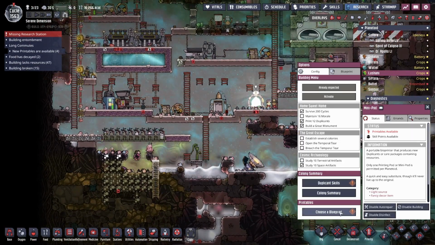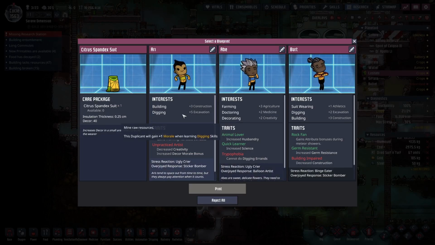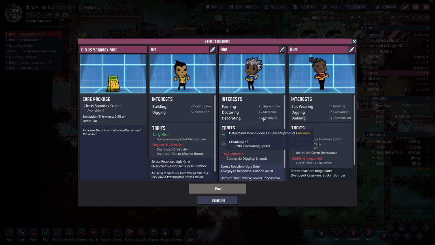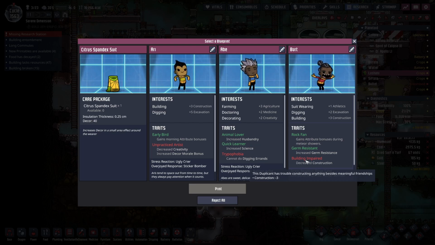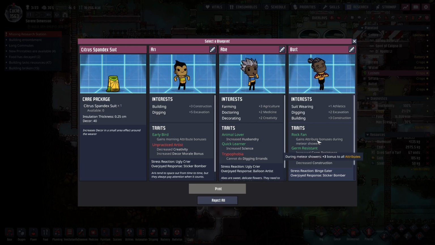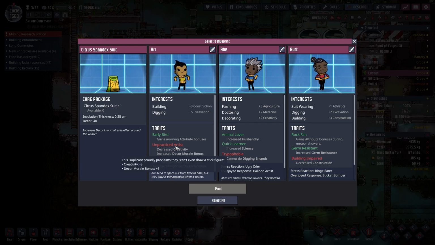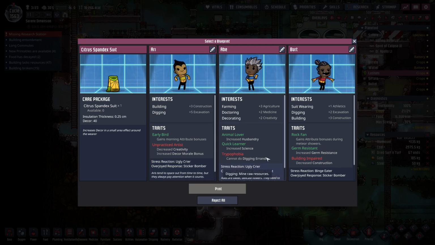New printables, alright, let's see, we need a new dupe. Construction, excavation, farming, medicine, decorating, building, digging, suit wearing. Okay, so these two just cancel each other out, so that's not terrible. Gains attribute bonuses during meteor showers. We get those on this asteroid, so that would be interesting. Well, +3 construction. Huh. Cannot dig. I mean, we have Dom here. We don't need Abe. I'm going to hold out.